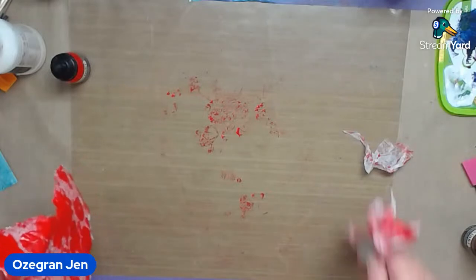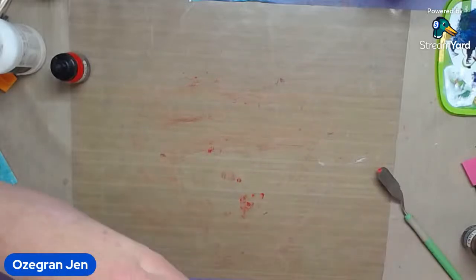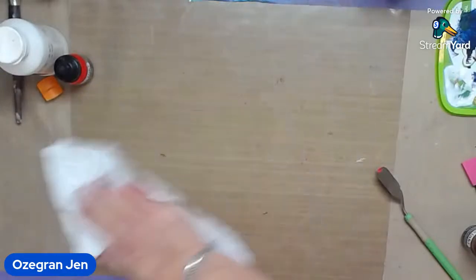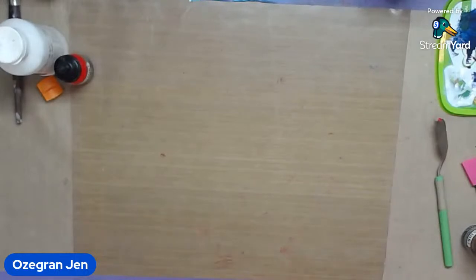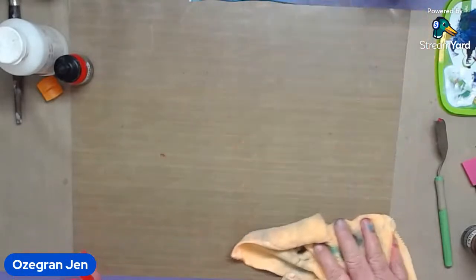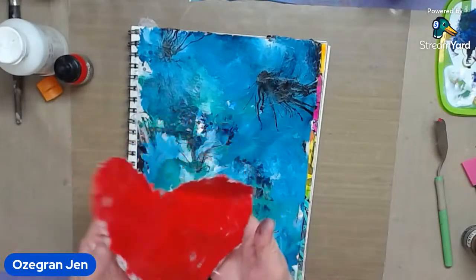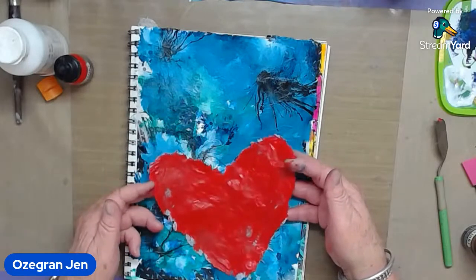And now I've got to try and transfer it onto the page. So bear with me. Stinking red. Gets everywhere, doesn't it? Double whammy. Let's hope so. Okay, fingers crossed. Here we go. So what I have to do, don't stick your fingers to it, Jen, is determine where I'm going to put it. Don't want it directly. I think I might have it down here. Or do I want it up there?